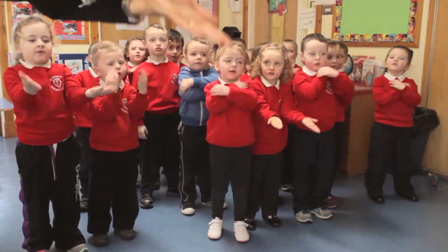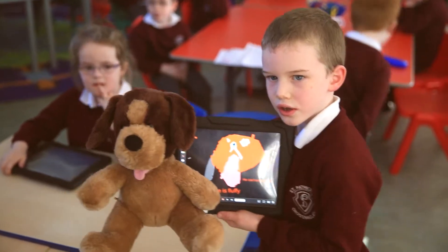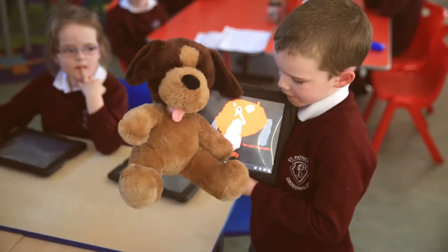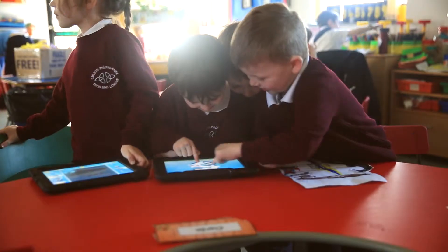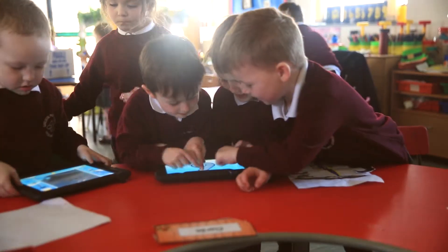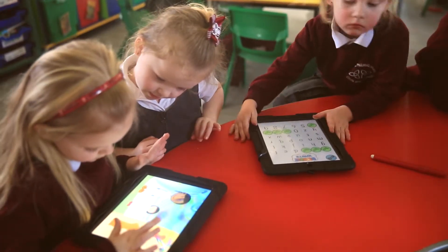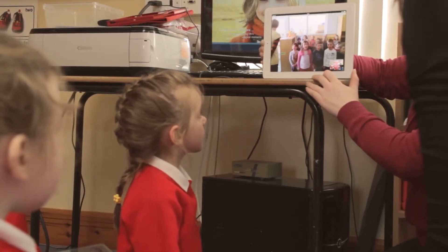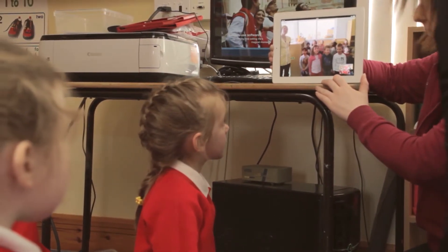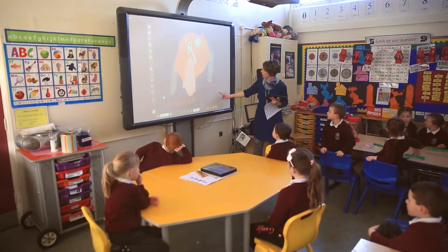We see boys who, as a rule — I look back to myself when I was young — didn't like writing too much. But when they get the chance to create stories and poems using iPads, totally changed. It's a wonderful experience for them. They're so proud, and they come down showing off their products. With self-esteem raised and confidence raised, the writing and the reading are all getting better. Year on year, children are coming in and doing much, much better.